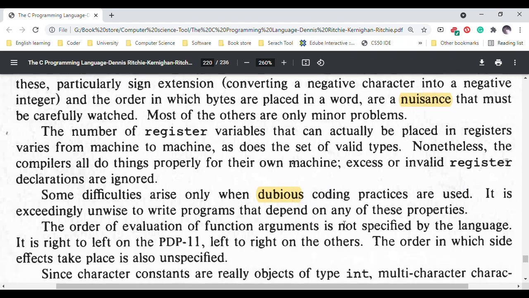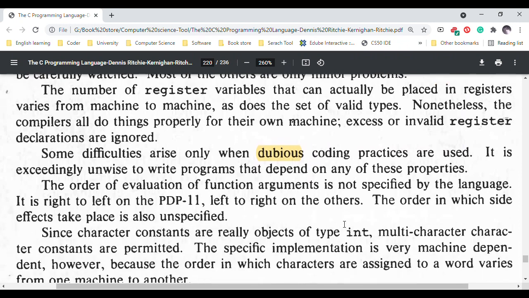The number of register variables that can actually be placed in registers varies from machine to machine, as does the set of valid types. Nonetheless, the compilers all do things properly for their own machine. Excess or invalid register declarations are ignored.